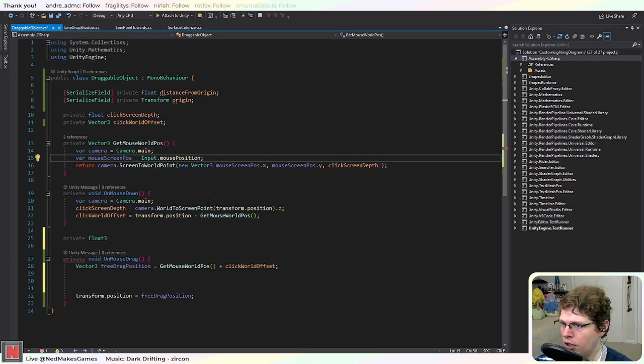Oh yeah, I guess this was before I decided to move all to float 3 because I'm kind of mixing and matching.